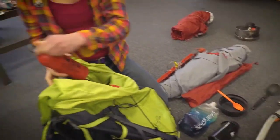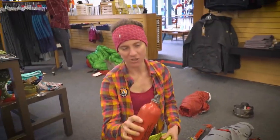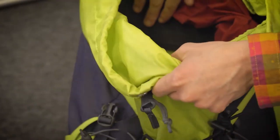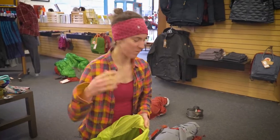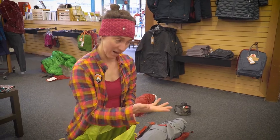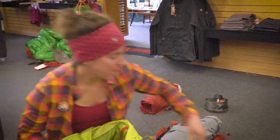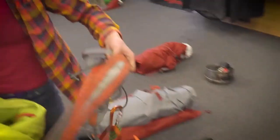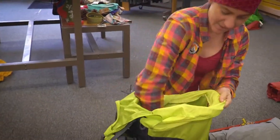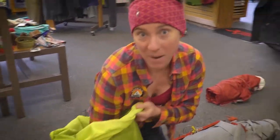Fuel bottle — I will try to keep that upright. Technically it shouldn't leak, but check it and make sure it's not leaking. I'm gonna put that on the side, close to my back. Heavy items I try to keep in close to my back here. Any funky air spaces I'm gonna fill up with soft goods like my jackets that I'm not going to wear today, or pants. What I would want to do is put something on top of my sleeping bag and things I don't want to puncture.